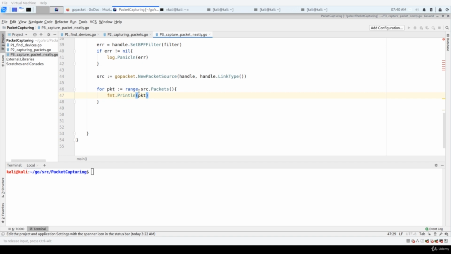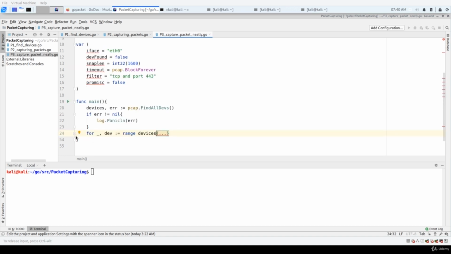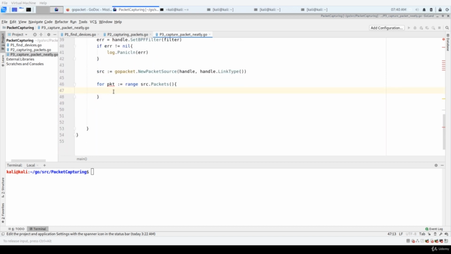Instead of printing everything in the packet, we will try to get the application layer of this packet. If you are familiar with the OSI stack, it says that an internet packet or datagram can be represented in 6 or 7 basic layers depending on which model you are using. The topmost layer is the application layer, and we will work with the application layer in our program. So let's go ahead. Here we will try to get the application layer data.